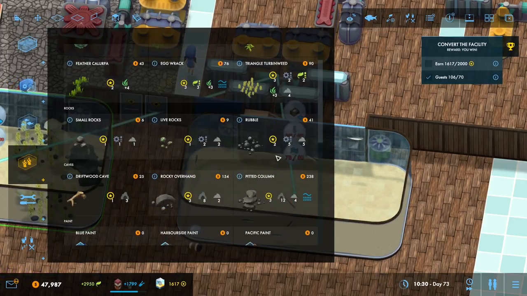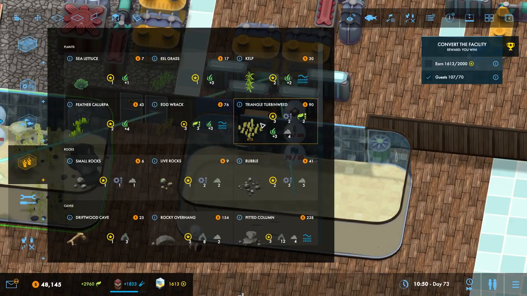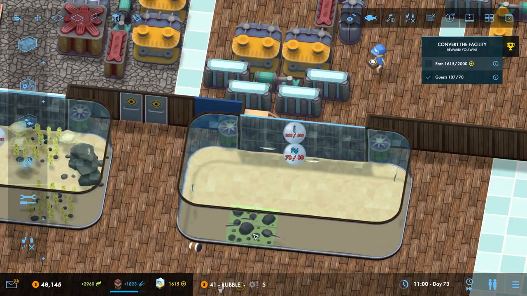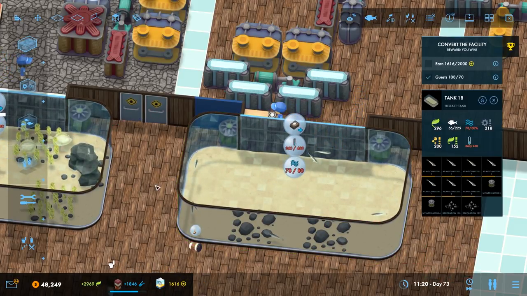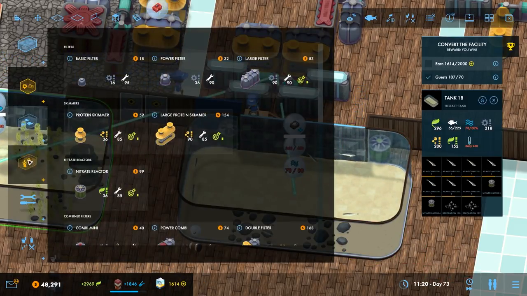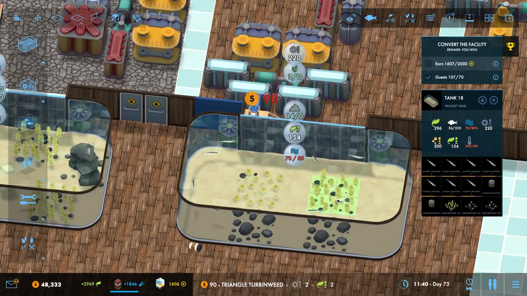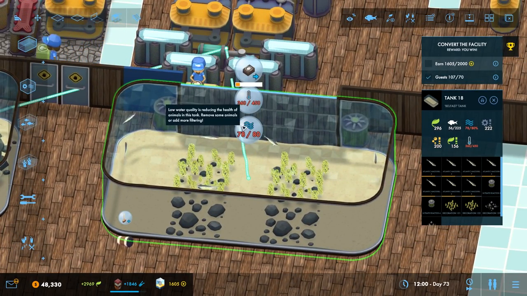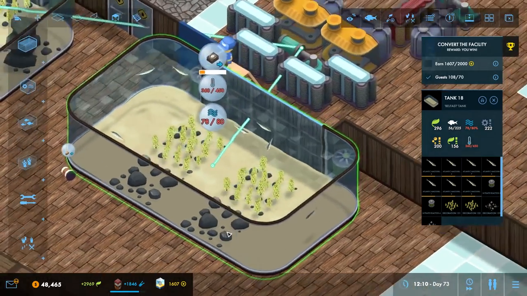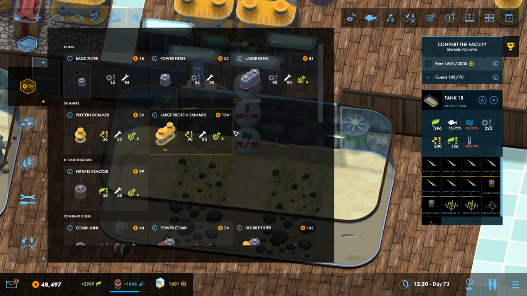Let's see... What improves... Helps maintain basic water quality. Alright, so we need stuff like that. So if we place that there and that there... That did not help! It did not help at all! Alright, what about if we place this and this then? Still nothing. Ooh. Oh dear. Low water quality. I mean, we've got two of these things attached to it and it's still like, nope, nope, nope.